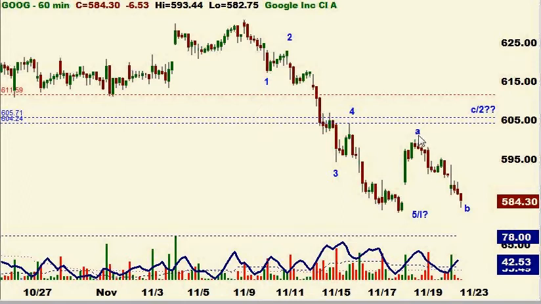which you can label as perhaps wave 1. From there, I think this best labels as A back up, B back down. Previous 4th wave resistance comes in around 605. I think how Google behaves here over the next several days is very important.